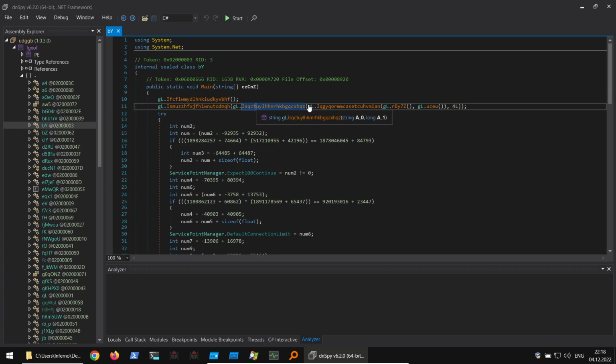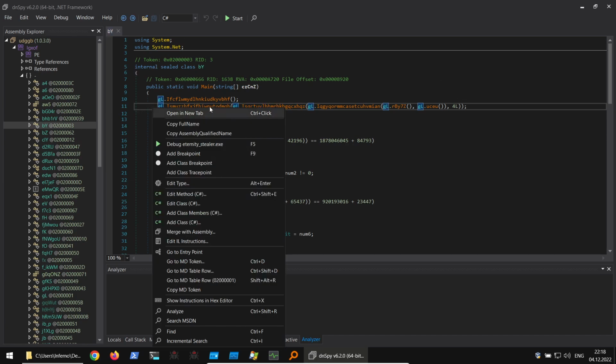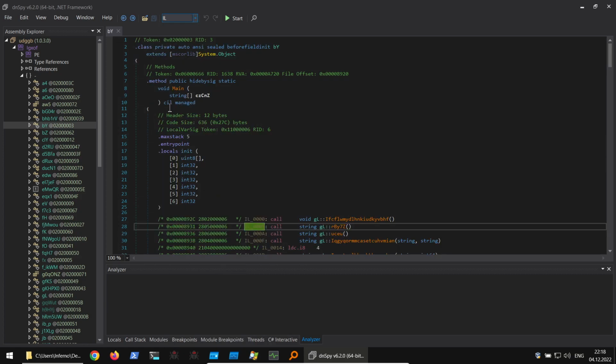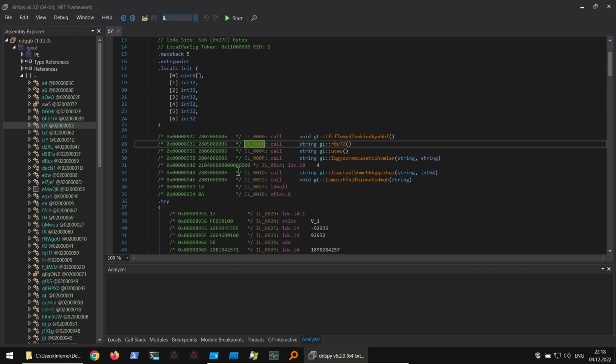After we find that, we need to take these things. If you check that, we will be working on the IL level. You can switch from the C# view to the IL view, and you can see this is the IL level. So we will be processing the instructions, opcodes and operands.